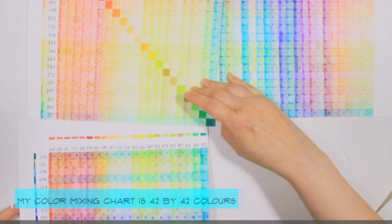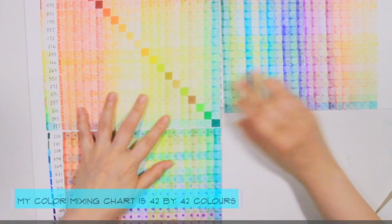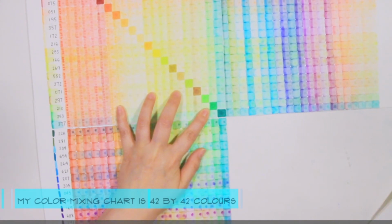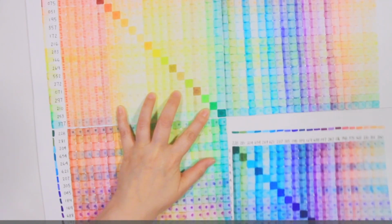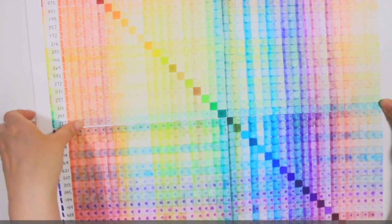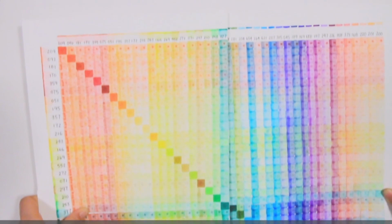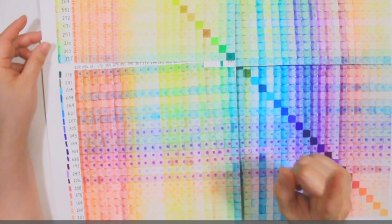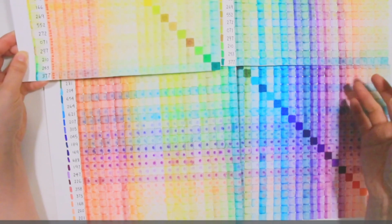I couldn't even show it to you all in the camera, but it's a proud work of mine. I've spent a lot of time and I really like this. So this is the complete grid. I don't know if you can see it, but basically it is a grid of 42 by 42. Okay, I'm going to show you a time lapse of one of the pages, because I timed myself on how long it took.